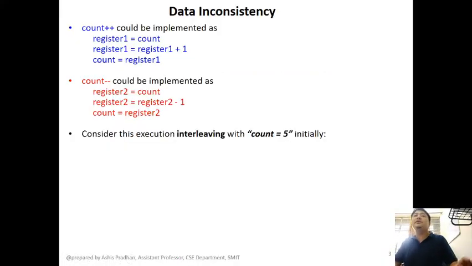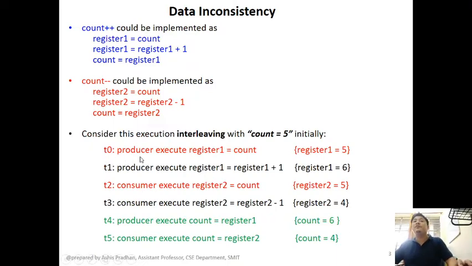Having said these things, I want to update the count variable, and the count variable can be incremented or decremented. For incrementing, the machine level code is these 3 statements, and for decrementing the actual code is these 3 statements. Now when these statements are executed in interleaved fashion with the value of count, what will happen? For example, at the first unit of time, t0, the CPU has executed a particular code. 0, 1, 2, 3. At one time only one code can be executed, and there are 3 codes that the CPU has to execute.